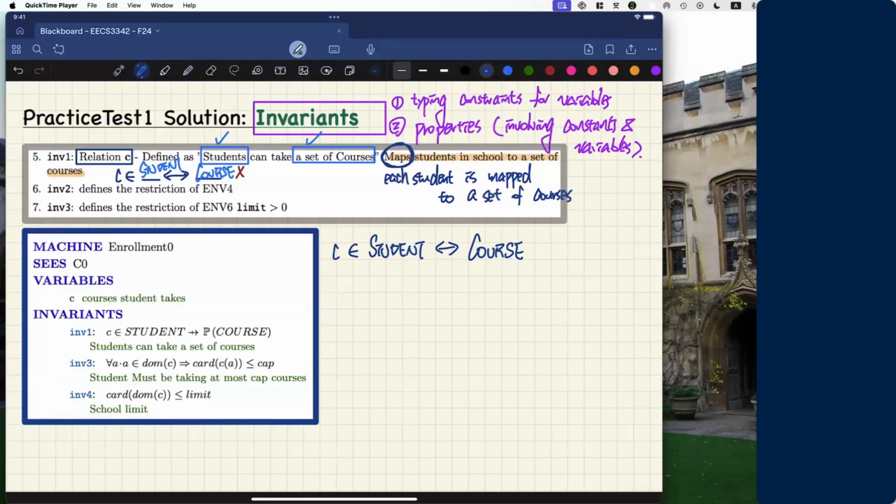So now we have a modeling decision to make. This could be one: we're simply saying C is a relation between student and course. Another one, we've got the solution over here. Do you guys remember what this is? That's something we covered last Thursday in class. This is a partial function. You should really review what it is. So let's compare these two. Partial function, and then we say a set of courses over here.